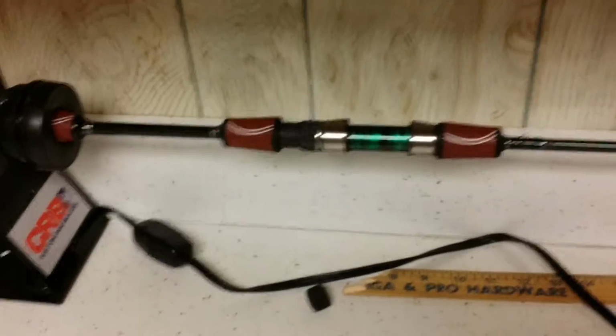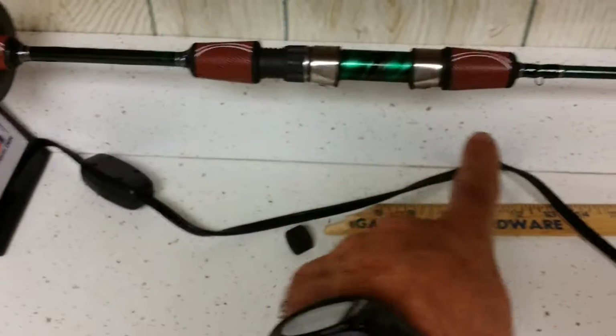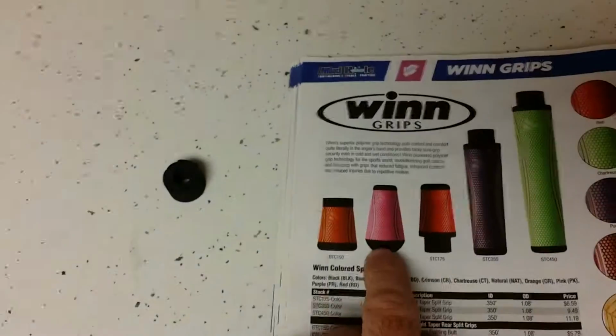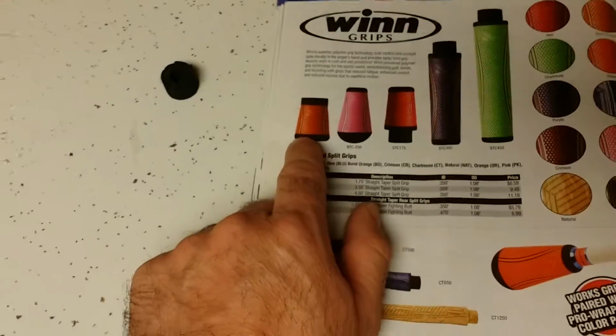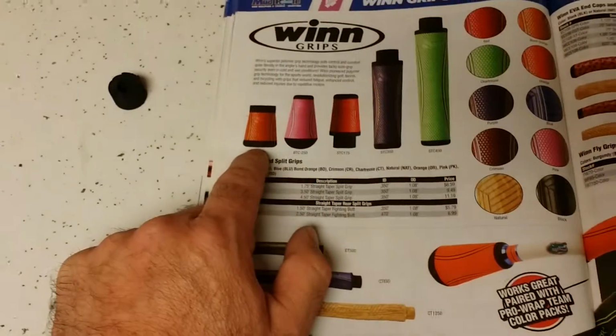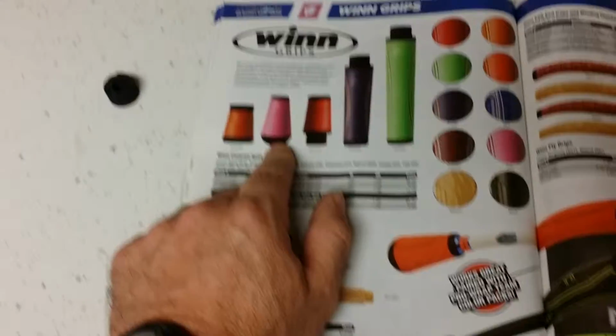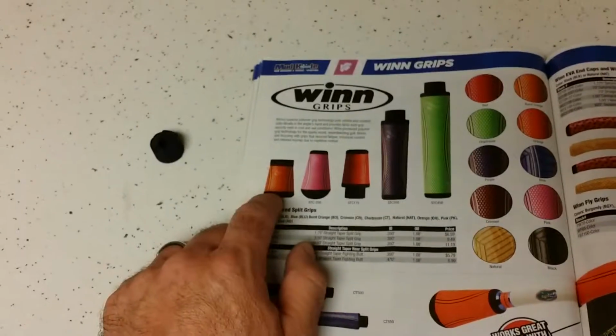I've made several on split grips. Actually, I've got one spinning right now. The Winns, 1 3/4 on both sides. And I like the big fighting butt. I'm not a real big fan of the smaller fighting butt. I made a rod with the smaller fighting butt. I like something substantial on the bottom of that rod, which is going to take a lot of beating, and this just wasn't substantial enough.